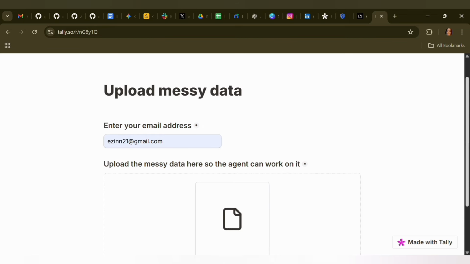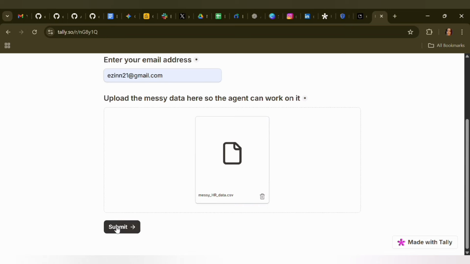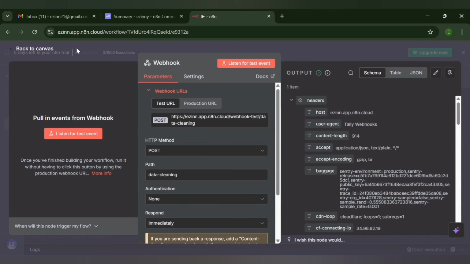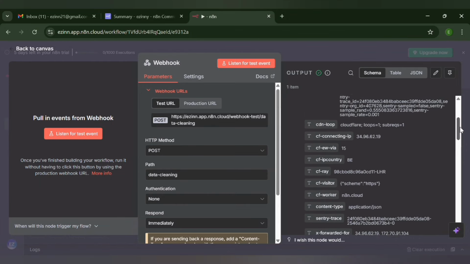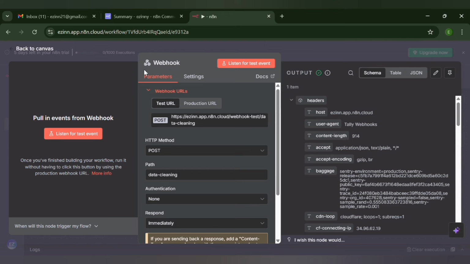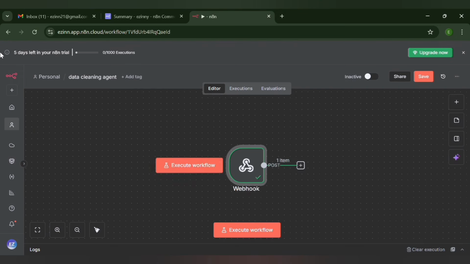So when you head back to this environment, you click on submit, and when it submits, you go back to your workflow. When you get to this environment, you see that from the output, you can find the data from Tally Forms, all of the data.